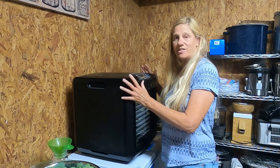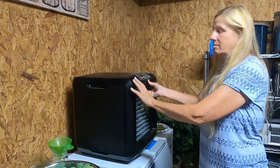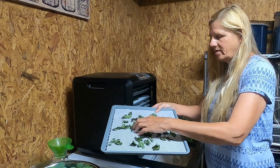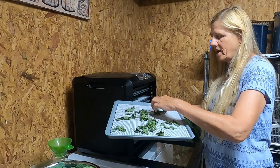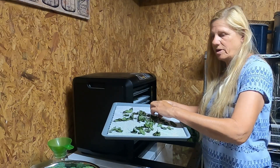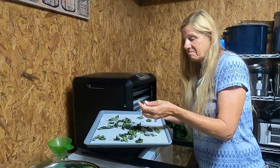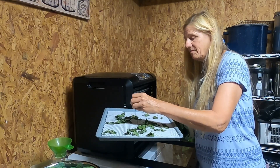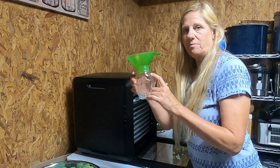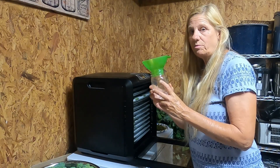It's the next day — let's check how the mint dehydrated. I did 110 degrees for four hours yesterday. Oh, that looks very nice — it's crumbly. If there are any pieces that aren't dry enough, I'll have to run it back through for another cycle. I'll take out some little stems, although they do smell pretty good so maybe I'll just leave them in. I'm going to crumble these up and put them in this container here, put a lid on it, and mark the lid with 'mint' and the month. I'm sure I'll get it full before the end of the season.